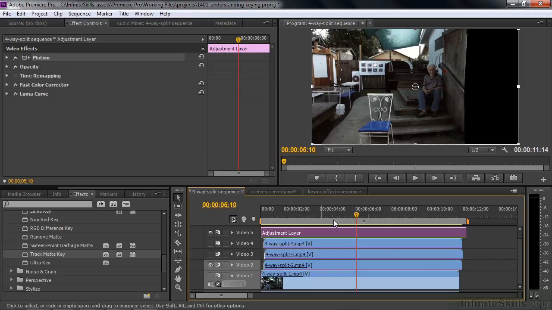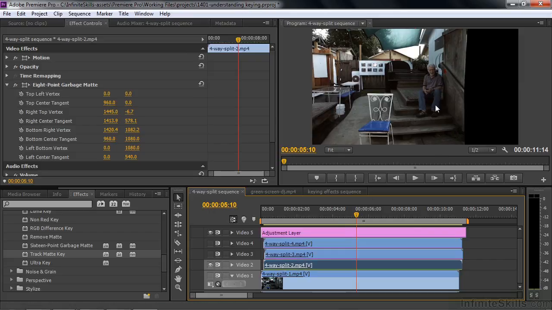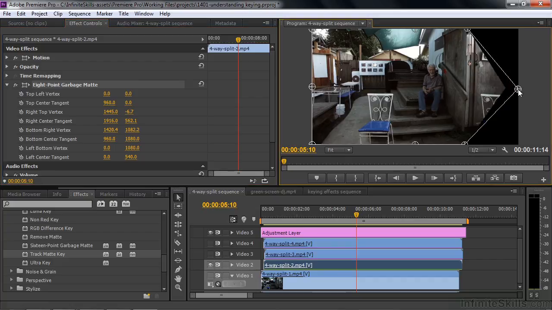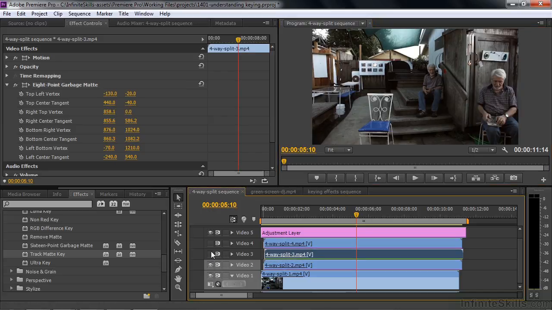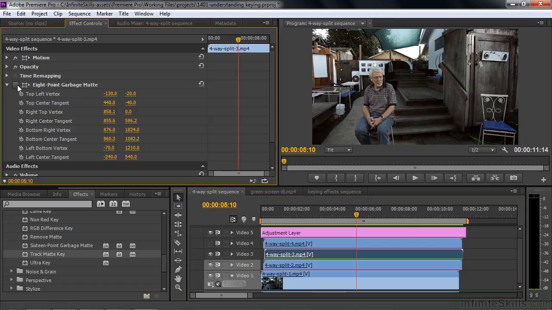If I turn off the clip below him, you see that we made this part of this clip on top transparent by using the garbage matte, by pulling it over. If I pull this back, you can see we would have covered up the guy below it with this clip. We just removed this part of the clip to make that clip below it visible. Here's a clip on top now. Clip on top would look like this.